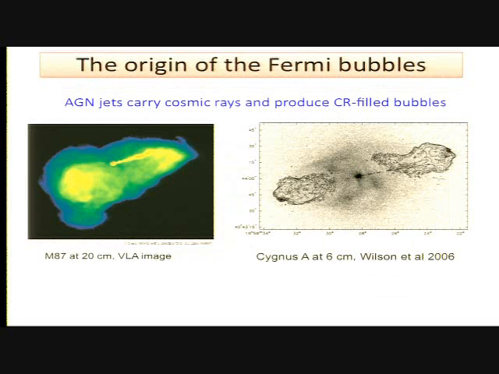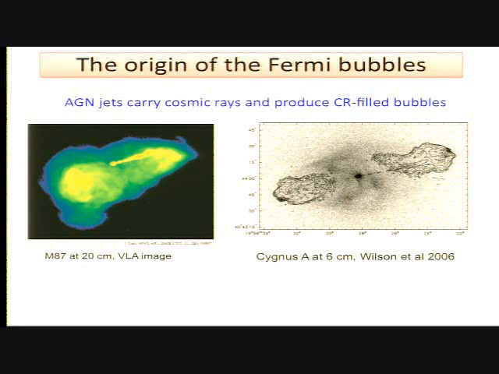Okay, so here are 2 other images. You can see this is M87. The radio jets are producing these bubbles. And this is Centaurus A. There are actually many more systems where we observe these AGN bubbles in radio, but we don't see the jet directly. It's because the jet has been turned off, probably just like the Milky Way, the Fermi bubbles. But there are many of these systems where you can see the jet directly. In here, you can see the jet.